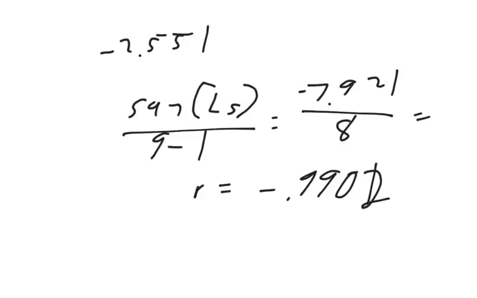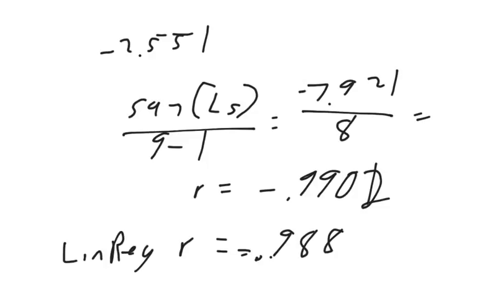When I went back and tried the linear regression to test what the calculator had, it had negative 0.988, and that is just a rounding error, so this was from the linear regression. So there's how you find R by hand, or not really by hand, but just taking all the steps so that you know where R basically comes from.